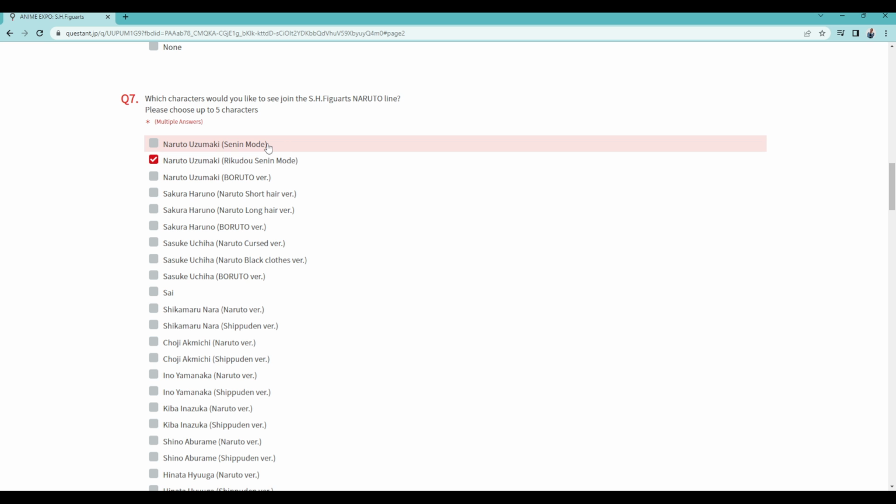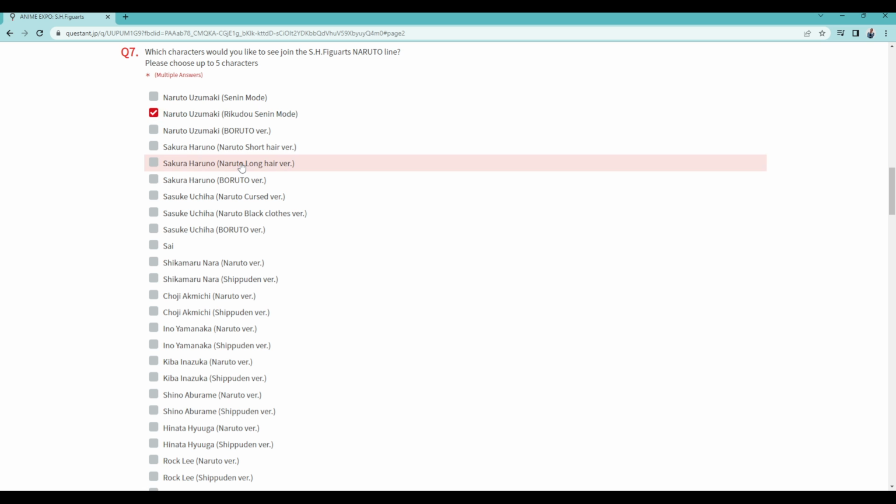Senin mode, I think, is either when he was fighting Kakuzu, I think his name was, and he did the Rasen Shuriken. I think that's what it was. If it's not, you can correct me in the comments, but I for sure think that this one is the Sage of Six Paths mode, which by far is one of my favorite Naruto forms. So we will hopefully get that, and I can kind of understand why they didn't put another Sasuke here from that fight, because there's not too much different about him, except like the mark on his hand. So they could of course include that with Naruto to give to Sasuke, but we'll see.